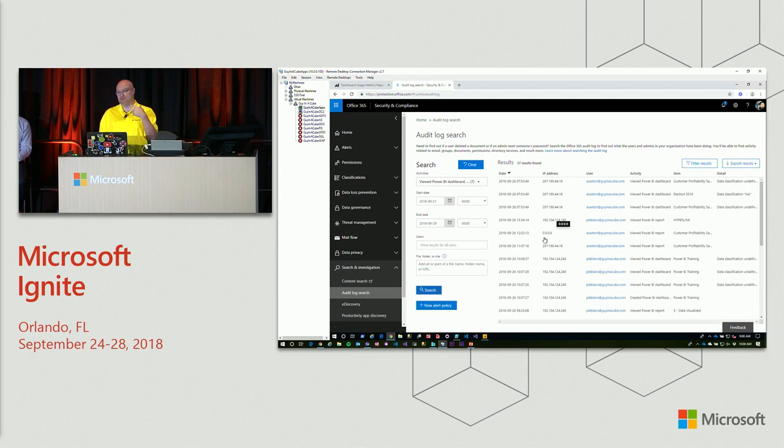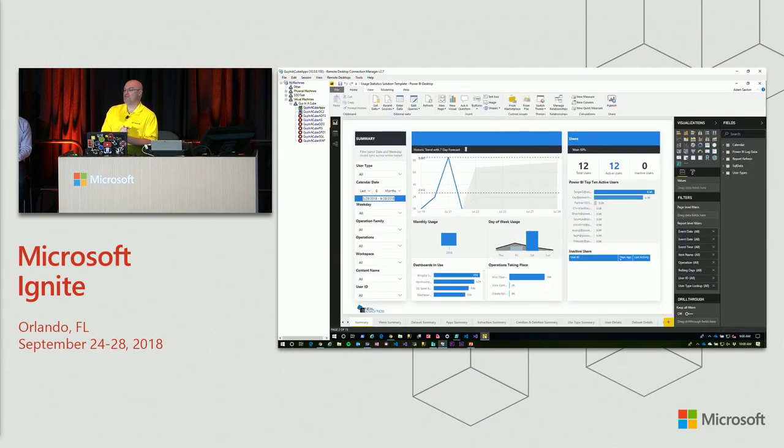And what this will do is set up some Azure resources, so an Azure Logic app to pull the data, an Azure SQL database to archive the data, and they also supply you with a report that you can connect to that Azure SQL database to gain insights into that activity without having to deal with all the code. So this is a no-code solution for you, and it allows you to get all of this data in an easy-to-use format.